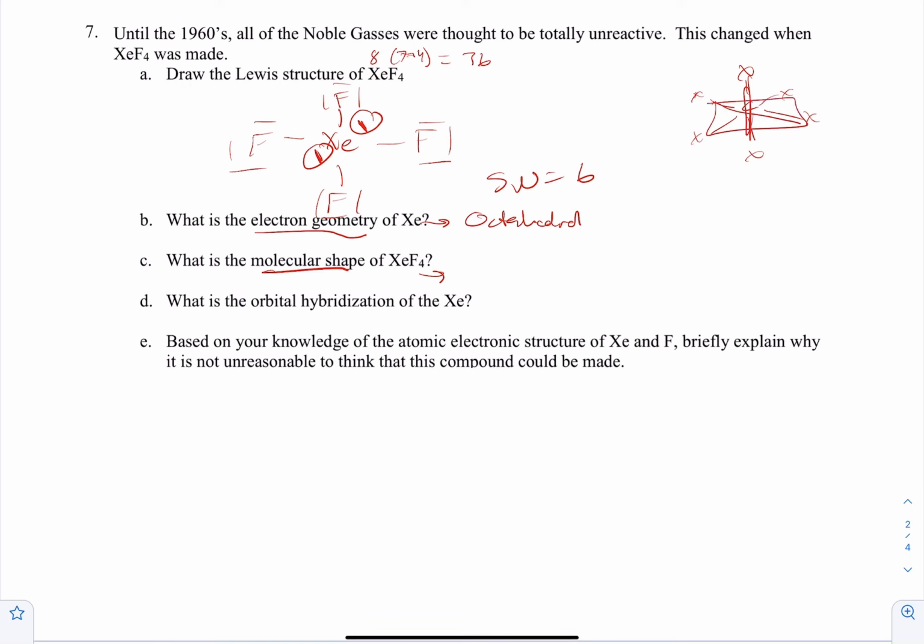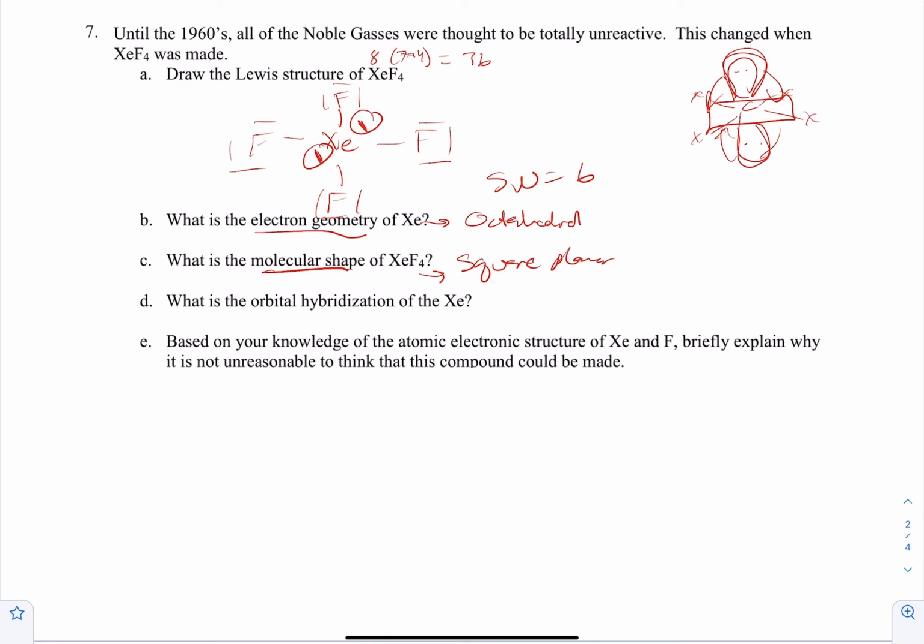Then what we need to figure out is what this would look like. So if the lone pairs are here and here, then you can kind of see this is actually going to be a flat structure. This is called square planar. It's just a flat square, because this lone pair is pushing down, but this lone pair is equally pushing the other direction. And this is one of the few that ends up, even if you have polar bonds, which in this case we actually do, being a nonpolar molecule because they all cancel each other's vectors out.